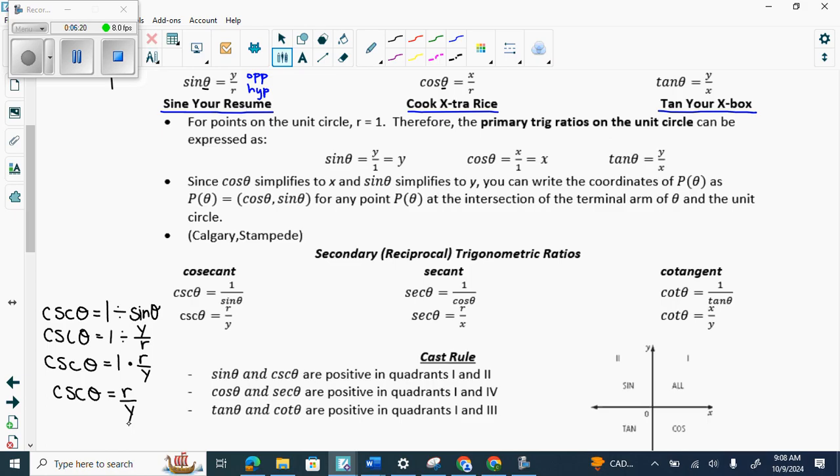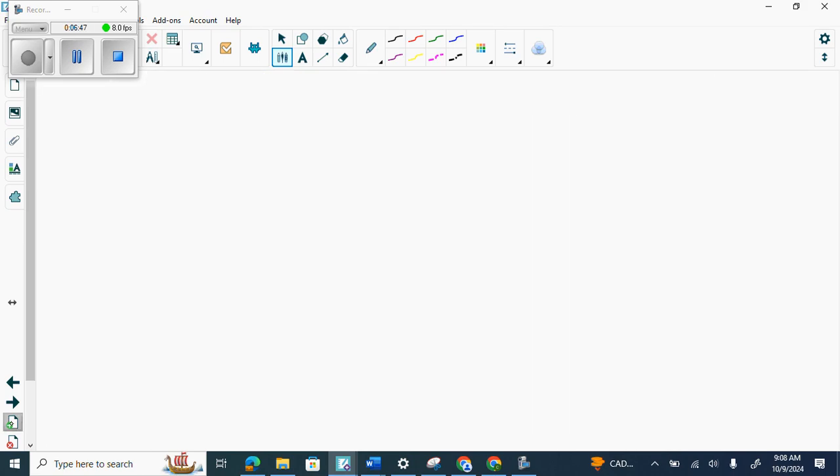So what's secant of 30? It's just cos flipped, correct? So it'd be 2 over root 3. And what's cosecant of 30? It's just sine flipped, 2 over 1, right? So cos and sine are really easy to pull off your unit circle. So are secant and cosecant. They're just the flip of them. They're just whatever the heck they are flipped. We're going to talk about that right now. Ignore this stuff. We're going to talk about this in a second. So I want to just share that home with you.